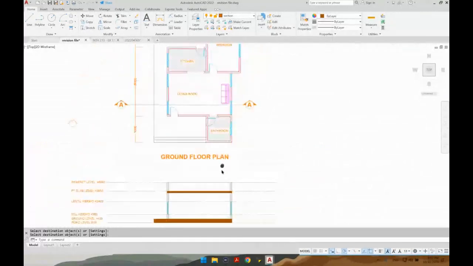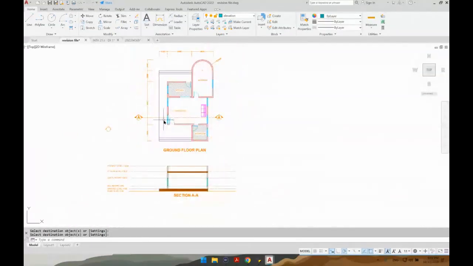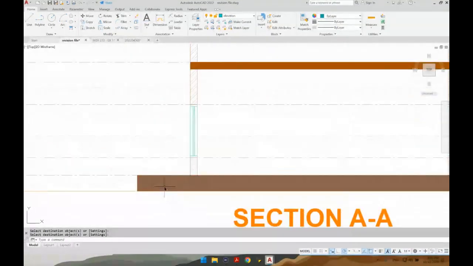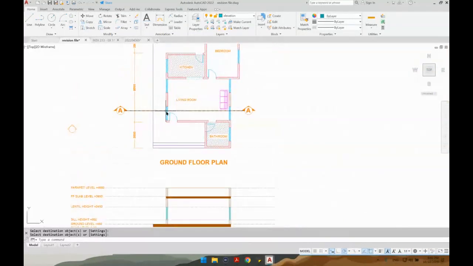We're moving to the elevation part, which means everything above the section line. So I will change the layer to elevation and start drawing all the items that are in elevation. Here above this line, I have these two steps, but they are lower than the first step. So I will not see them here. They will be behind this one, so I cannot see them. Then above this part in the living room, I have this wall with an opening and a door.